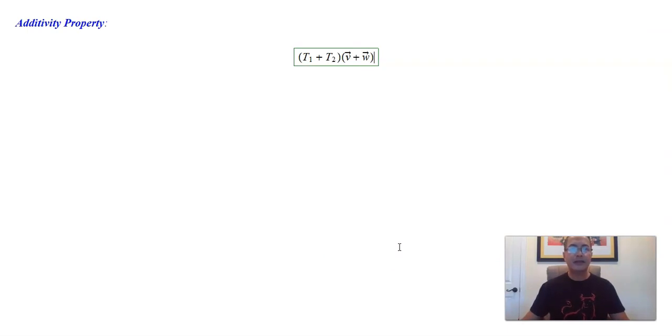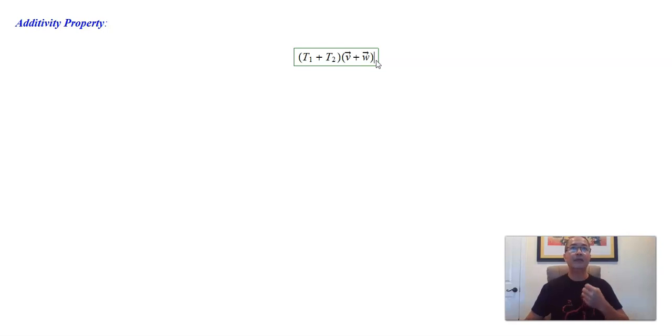Now, let me be honest with you. That definition is hiding the words linear transformation, okay? So it's not obvious that T1 plus T2 and T1 minus T2 and K times T1 are all linear transformations. In other words, are they also additive? Are they also homogeneous? So we're going to prove later on that, of course, they are. And that's because we can find a matrix for them using the matrices for T1 and T2. But as a bonus, let's prove the additivity property just using the definition.